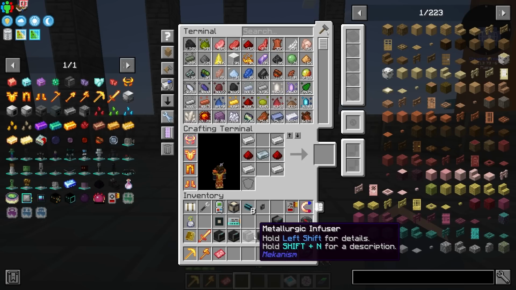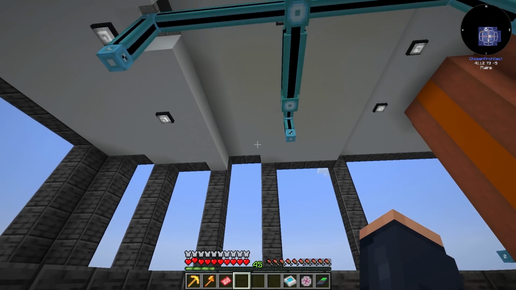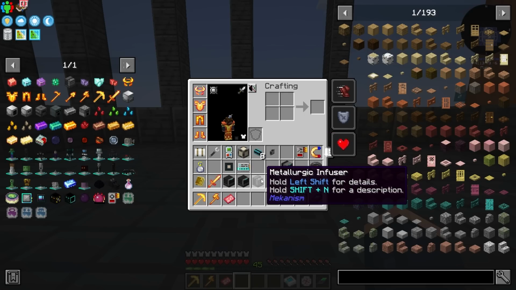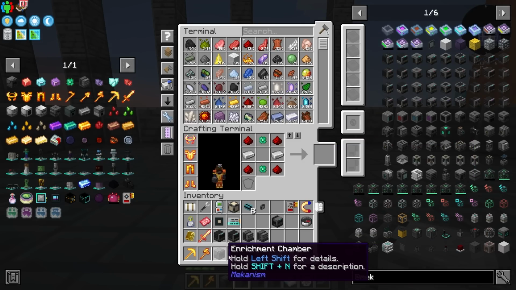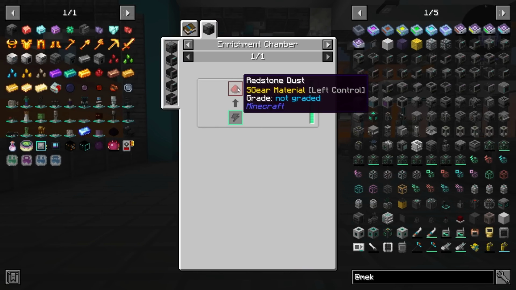So first things first, we need our 4 metallurgic infusers, and I have them all crafted up here ready to go, and I've also deconstructed the thing that we had set up here. Now, these metallurgic infusers aren't the only thing we're going to need in order to get this automation up and rolling. We're also going to want 4 enrichment chambers, at least for the setup that I plan on doing today. And this is going to allow us to take a raw essence, for example, redstone.